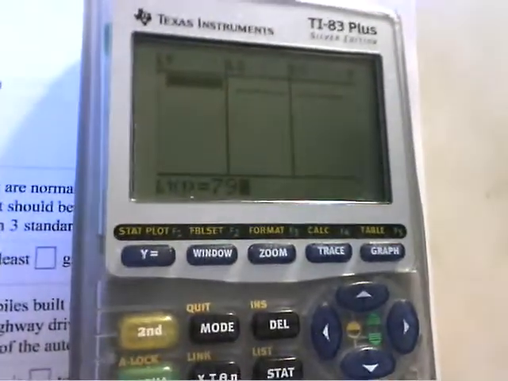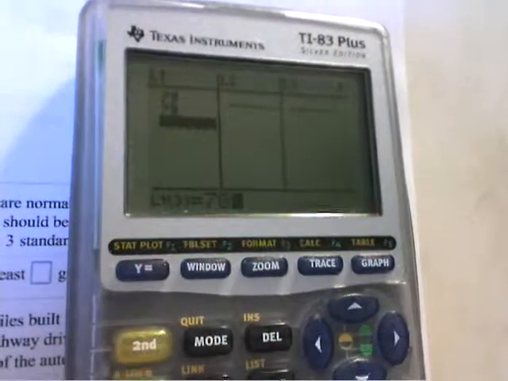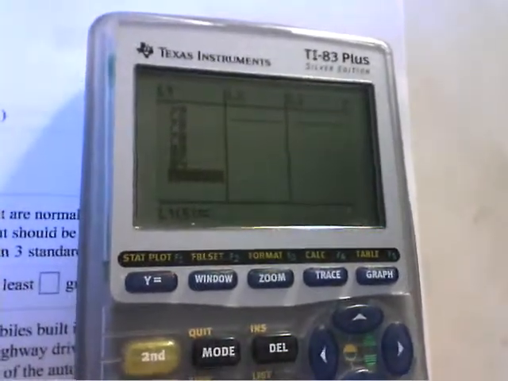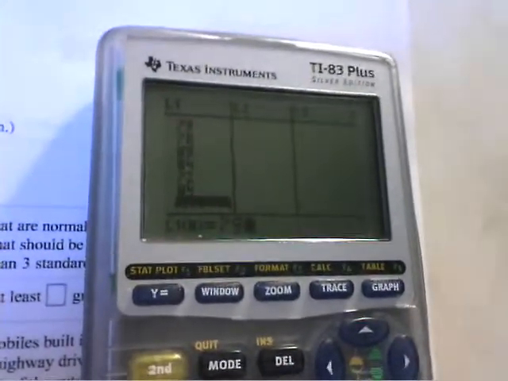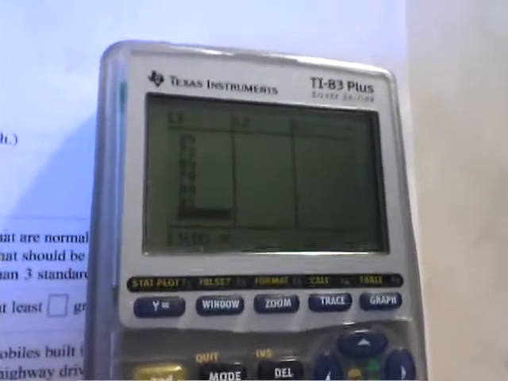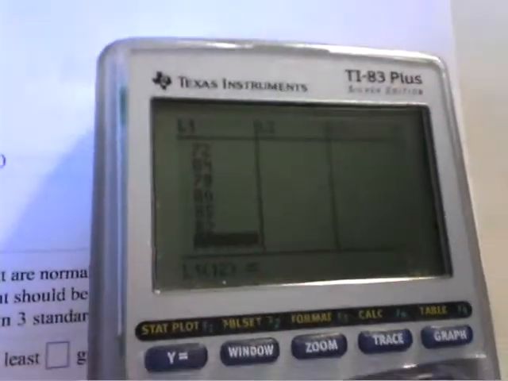So we have 79, 79, 78, 89, 84, 72, 84, 79, 80, 85, 82. And there are 11 numbers here in this case.